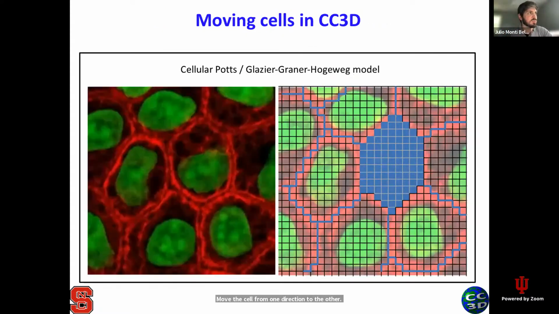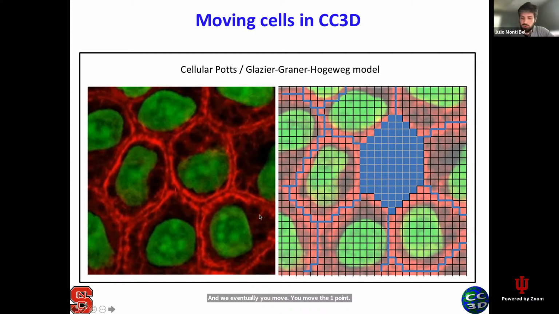Okay, in the Cellular Potts model it is also the same thing, but you are not moving just the vertices of the cells, you're moving the whole boundary of the cell. So not only this, but this and this and this. Okay. So the way it is done is by a little bit of cell autonomy. You're flipping pixels around the boundary of the cell. And when you do that, you change the shape of the cell, slowly evolving it, right? And eventually you move the cell from one point to another, okay?